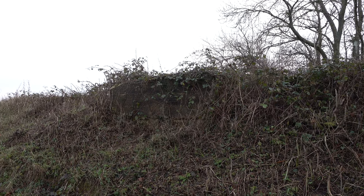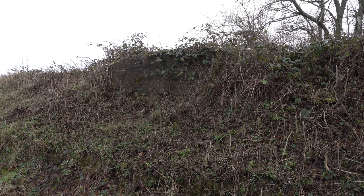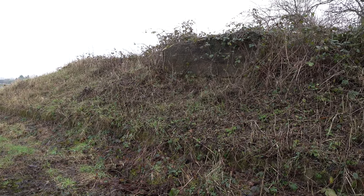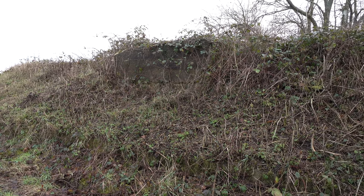There was a gun emplacement there — anti-aircraft. We believe they would have been like a single pole going up with two Lewis guns mounted on the pole. This is the only pen that's got one of these on an arm. There's one over the other side that's got one built into a corner, and another one over the other side of Hayes Lane that's got a rectangular one and a circular one next to each other on a corner.